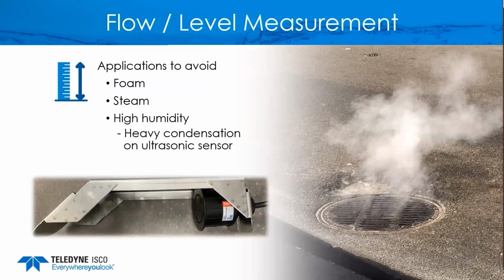What it does is build up condensation on the face of the ultrasonic sensor if it's facing straight down. But before, I mentioned the horizontal mounting bracket, and when it's sitting horizontal, the water droplets will just drip off the face of that sensor instead of collecting on it. With this horizontal bracket, I mentioned the 0 deadband. This allows it to transmit over here, hit the deflector plate, and go straight down. So it gives you a virtual 0 deadband because it's able to read all the way up to the bottom.